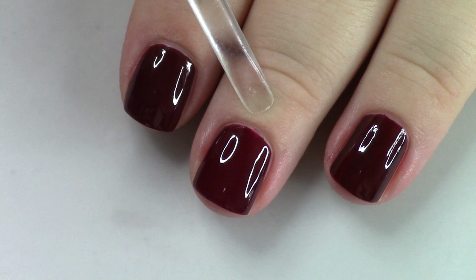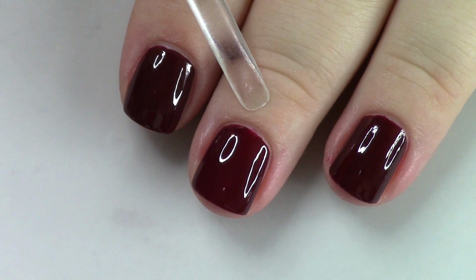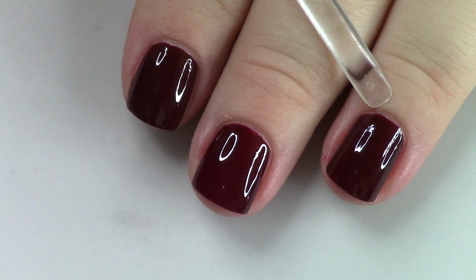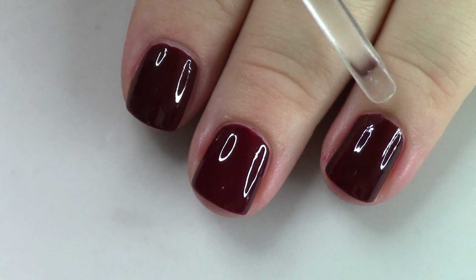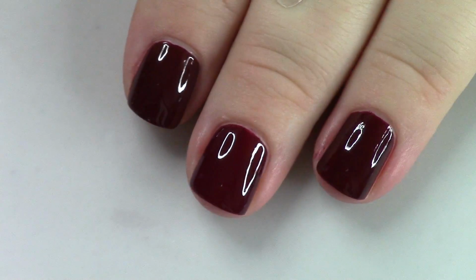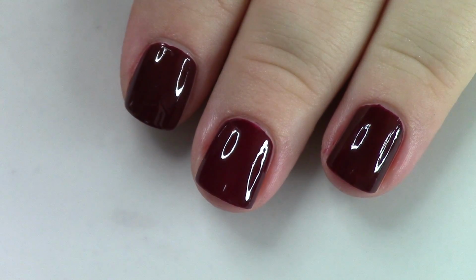This is Mary Berry in the middle, not as close because you can see that there is a little bit more of a berry shade, a little bit more pink in there. But on the far right, we have Velvet Bow from the 2011 Let It Snow collection for holiday, and it is very similar. I think that they are dupes. So if you already have that one, I would say you don't really need Wind Down for What, but what a cute name. I mean, maybe you want it just for the name. I know I kind of did.